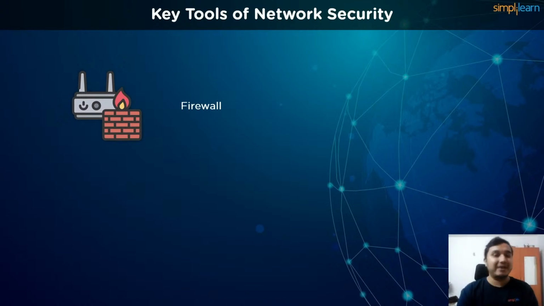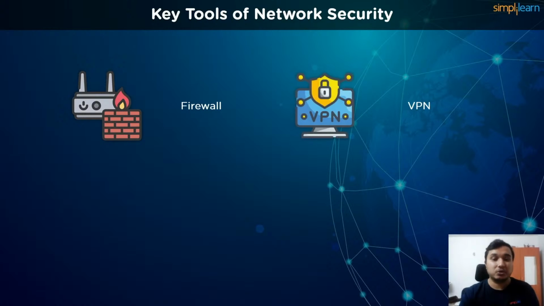For more than 25 years, firewalls have served as network security's first line of defense. They provide a barrier between trustworthy internal protected and regulated networks from shady external networks like the internet at some points. The next tool which can be used to bolster network security is a virtual private network, or VPN for short. It's an encrypted connection between a device and a network via the internet. The encrypted connection aids the secure transmission of sensitive data.